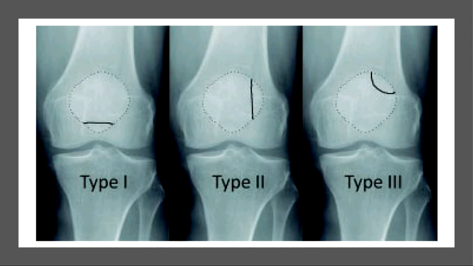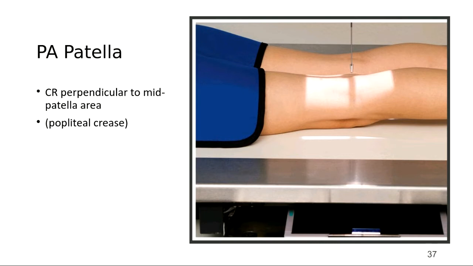All right, now, the last few things we're going to talk about is actually they can order views for the patella by itself. And the views for a patella are a PA and a lateral. Okay, now for a PA patella, this is actually found on page 256. And you might say, why are they doing a PA patella? But if you think about it, a PA patella would place the part closer to the IR, correct? Because the patella sits anterior. So with the patient PA, the part is actually very close to the image receptor. So there's a reduction in OID, which means that your image should appear better.